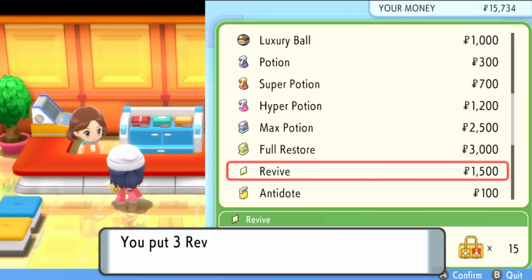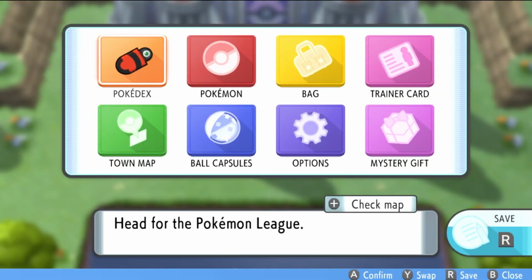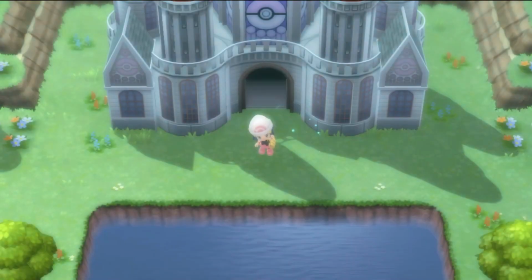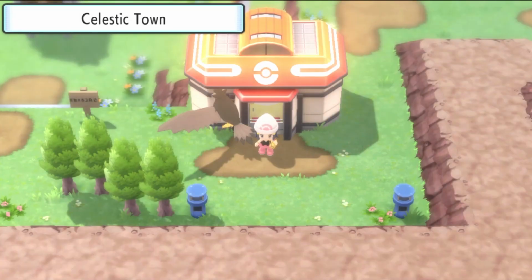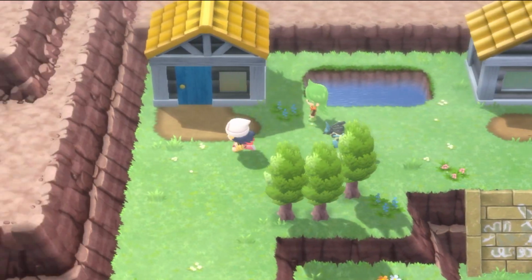And actually, now that I think about it, there was one more item that I wanted to go grab. It's kind of an obscure item that you wouldn't really know where to find if you don't go looking for it. And it's actually inside of, well, I just had it, Celestic Town. So we need to head all the way back here, and specifically head inside one of the homes here. I believe it's the one in the top left corner, if I'm not mistaken. I believe it's this home right here that we want to head inside of.